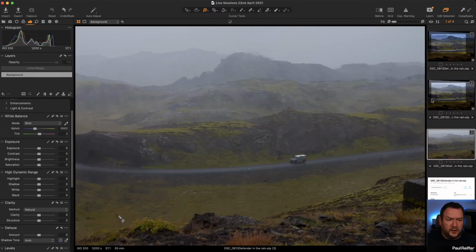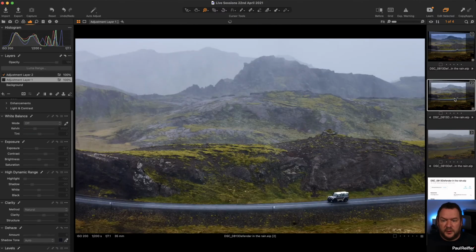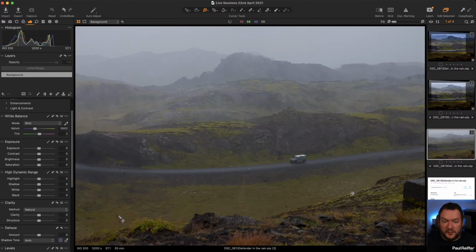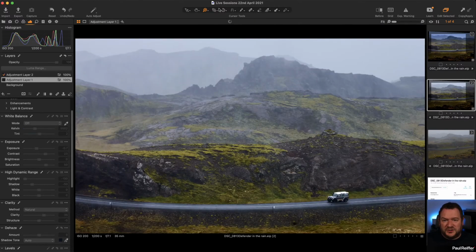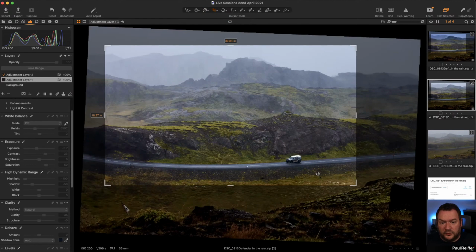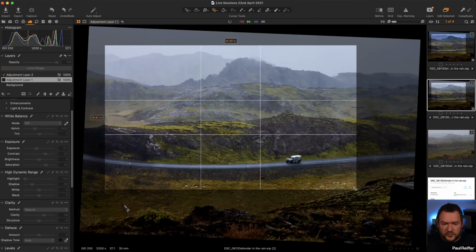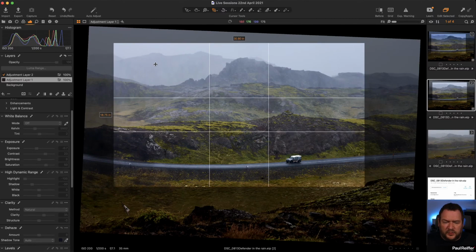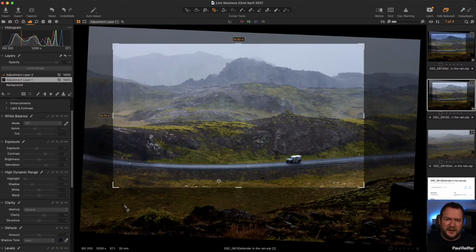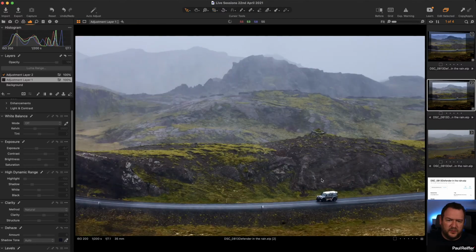The crop, I don't have the slightest problem with that. I think this is a nice crop. It gets rid of this. I would potentially just go to an unconstrained crop for a second, just squeeze a little more out of that foreground. I know we talked about not using thirds and all that sort of stuff, but I would be tempted just to get as much as we can out of there to give us a bit more space before we launch into the road.